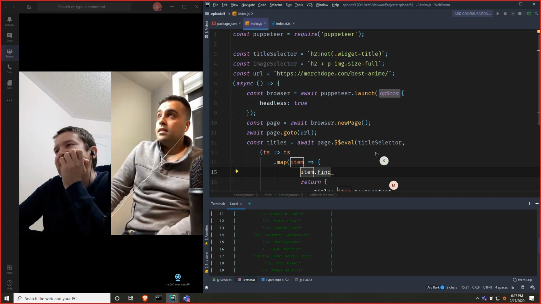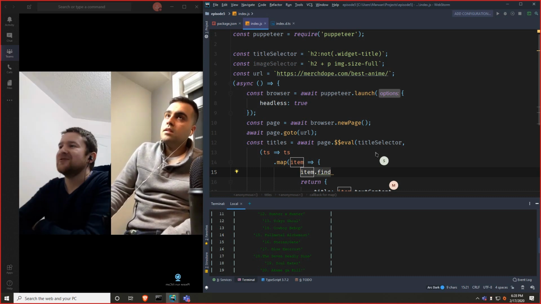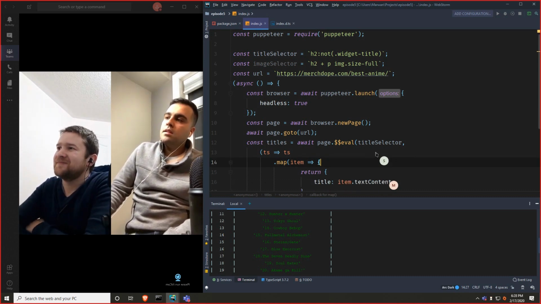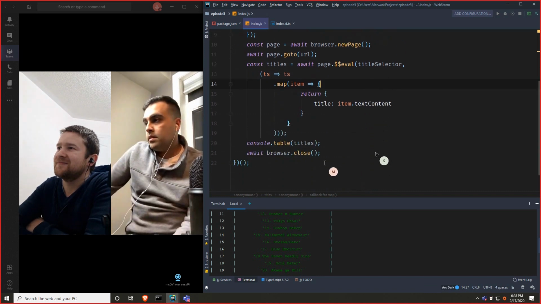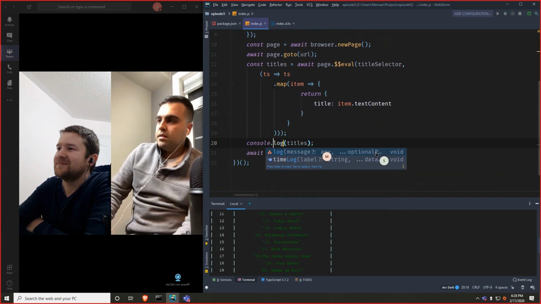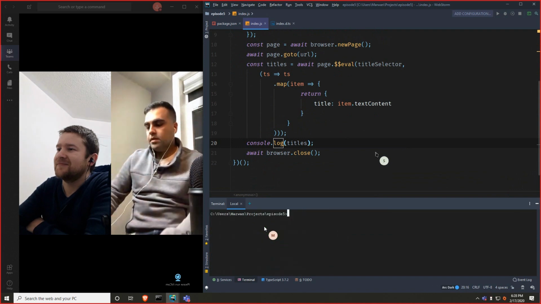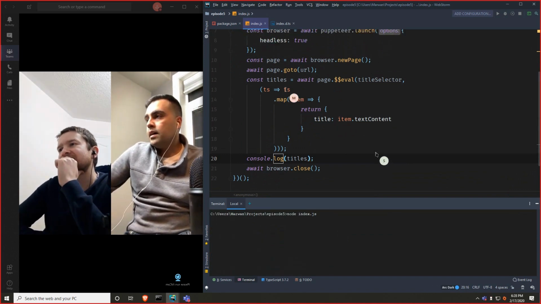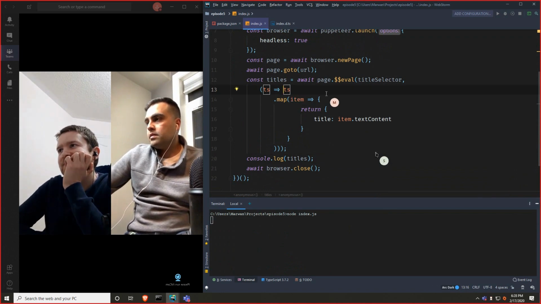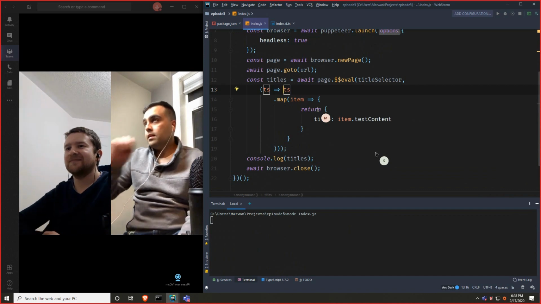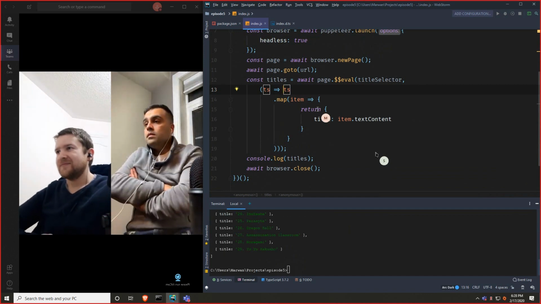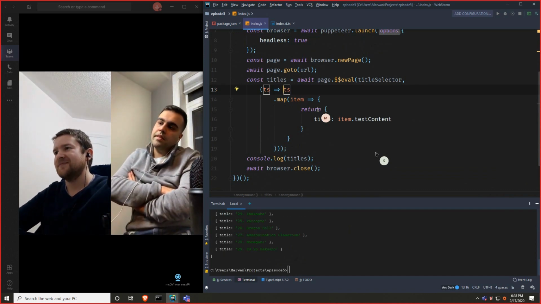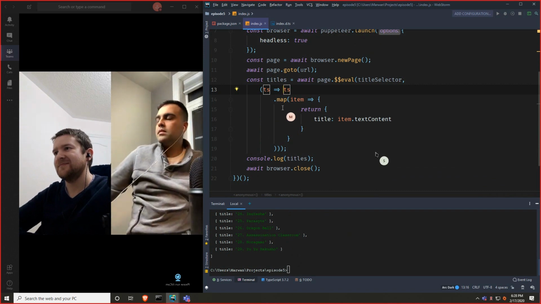Right. Maybe there is a better way to do it. Maybe. Okay, I just want to make sure I'm getting these objects here. Okay, so TS is the titles, and that's the query selector all. I think we have to use the page to get the title.